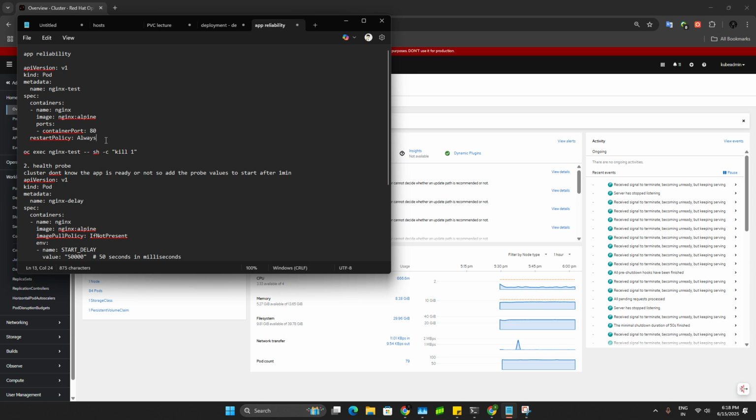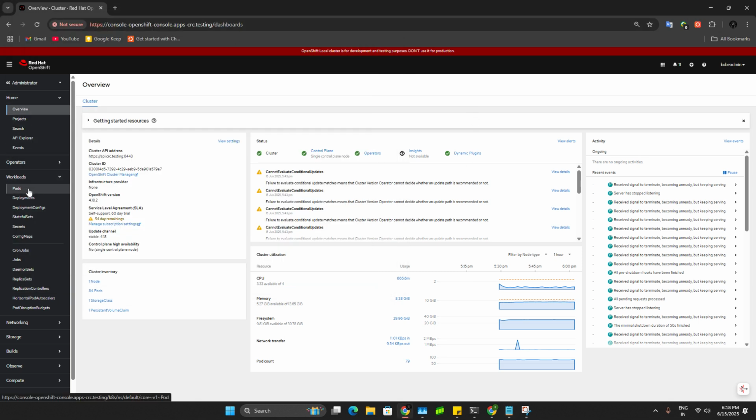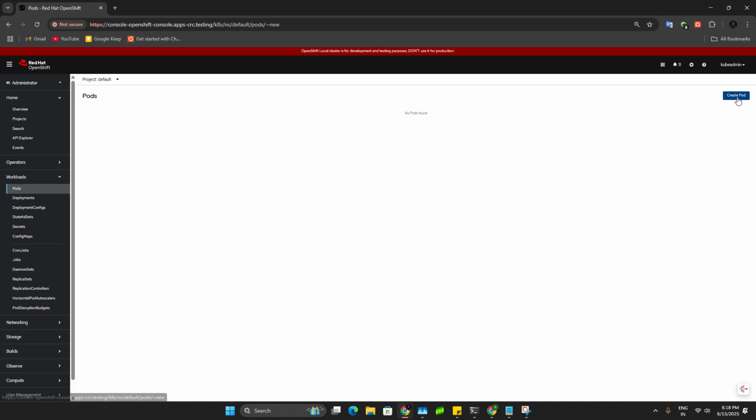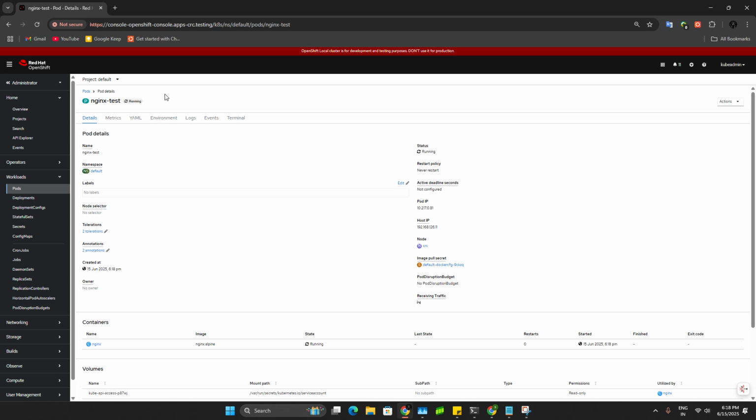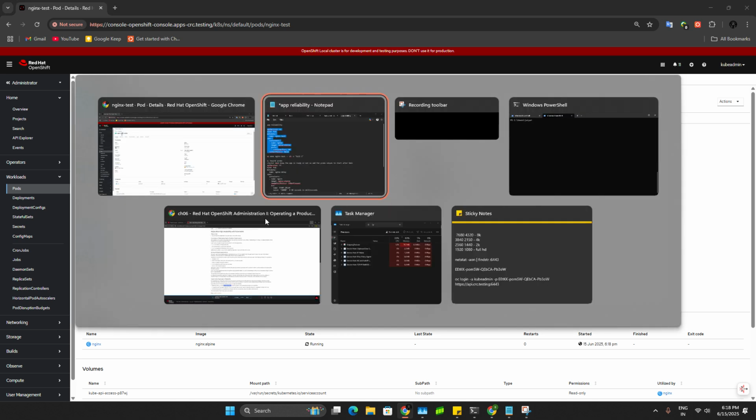First we will go with Never. What will happen? Go for the pod, create the pod, and we'll give Never. The container is creating, it's running the nginx pod.